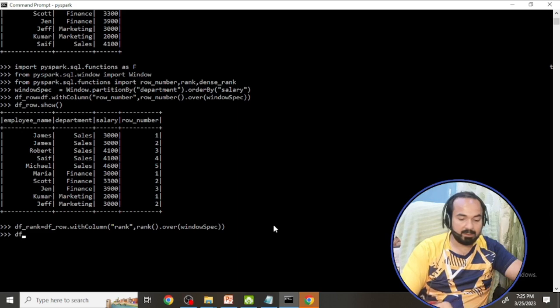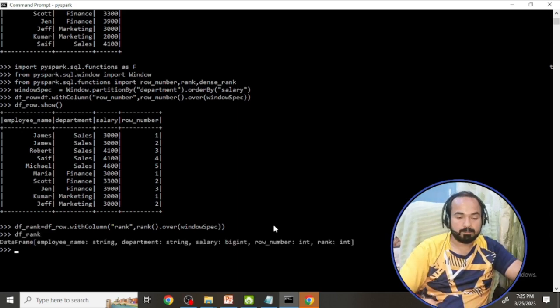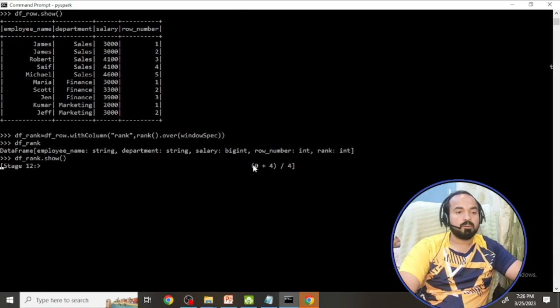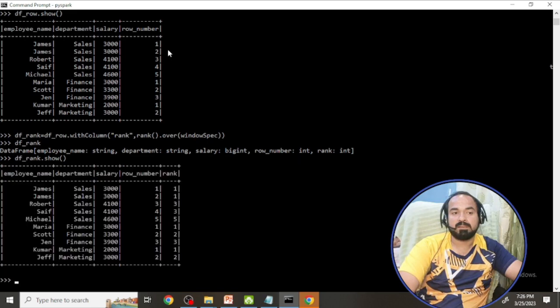Now you can see how rank provides a ranking of your data. Sorry, df_rank.show. Now you can see how rank works: it will skip if there is a tie. Here we have a tie, so the ranking gives 1, 1 for these.